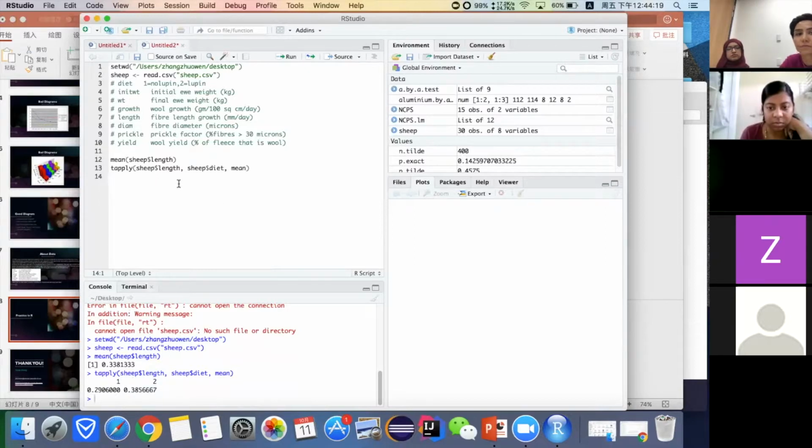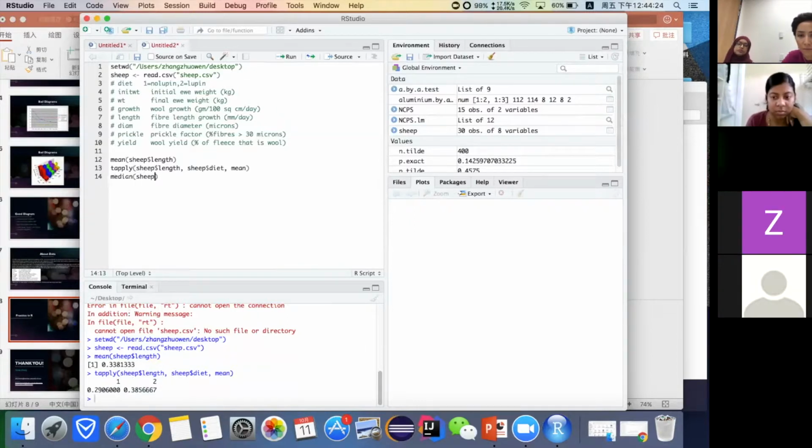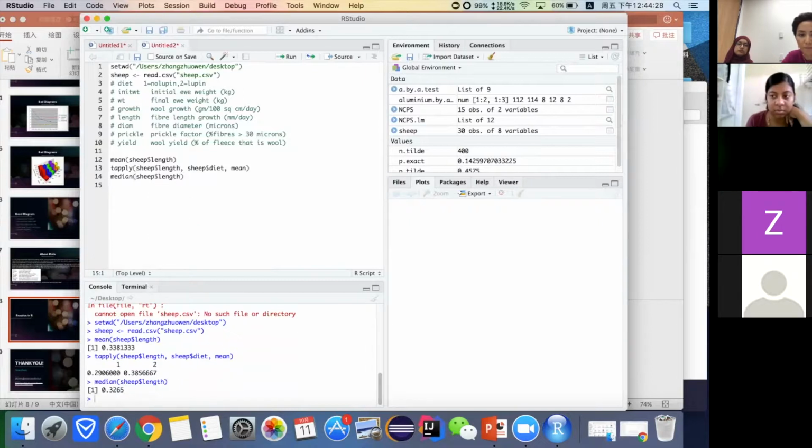And it's the same for the median and the standard deviation.